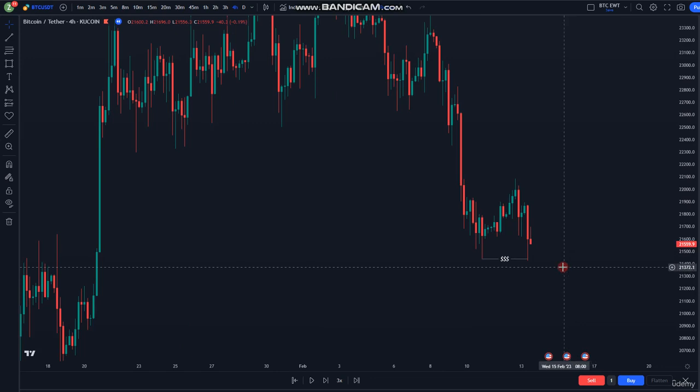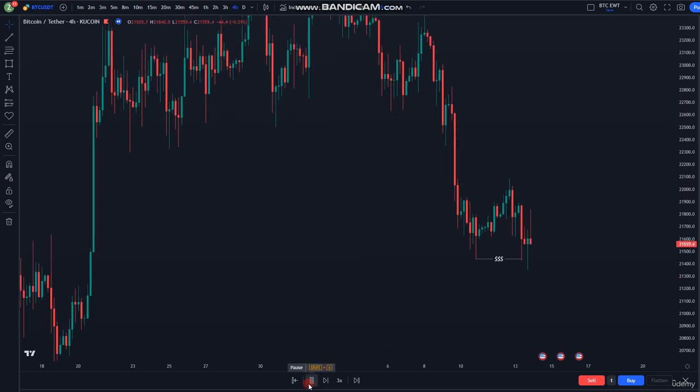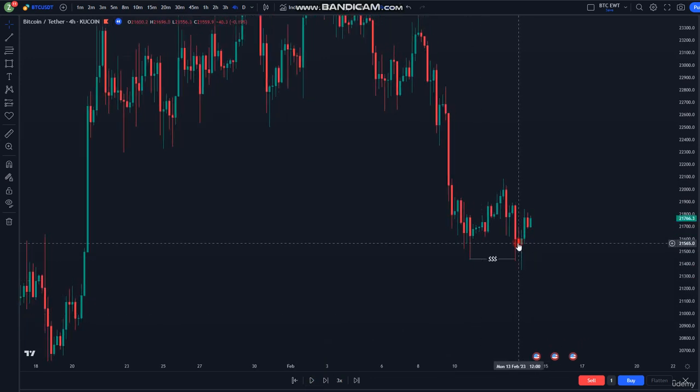But what I wanted to see was a liquidity run, is what we call it. When price comes down, it hits the stop losses of the traders who put their stop loss under here, and then reverses after, okay? And if we watch what happens, we can see on the next 4-hour candle after this one, price comes back down, it takes out the people who put the stop losses under here, and quickly reverses because some smart money buyers have come in to pick up the stop losses, okay?